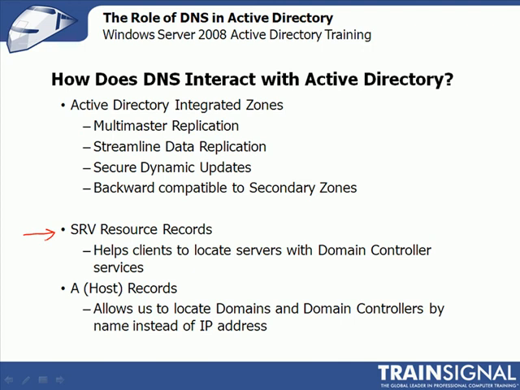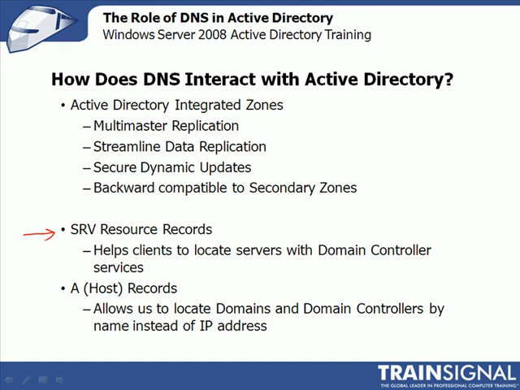So this is vital. I'm sorry that I'm kind of beating a dead horse here, but this is vital to everything else. And as you are going along through the rest of this course, if you ever run into a problem, especially a communication problem between clients and domain controllers, or domain controllers and other domain controllers, or anything that has to do with Active Directory, the first place I want you to look is DNS, because DNS is an absolute requirement to support Active Directory.